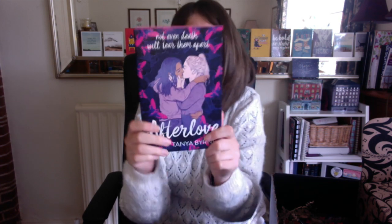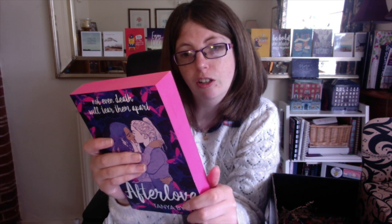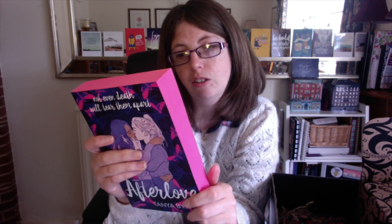So I think in this box we have two books. The first one is called After Love — it looks like an LGBTQ book, which I haven't read many of. The synopsis is called Car Headlights: Ash gets an invitation from the afterlife to join a clan of fierce girl reapers who take the souls of the city's dead. But she can't forget her first love Poppy, and she will do anything to see her again, even if it means they only get a few more days together, dead or alive. Wow, that sounds really interesting!